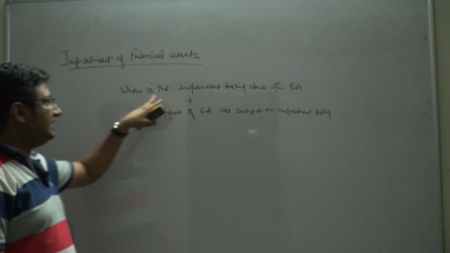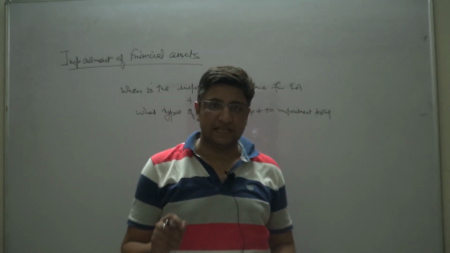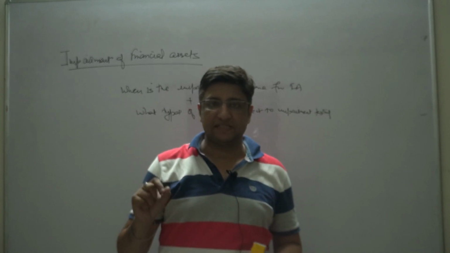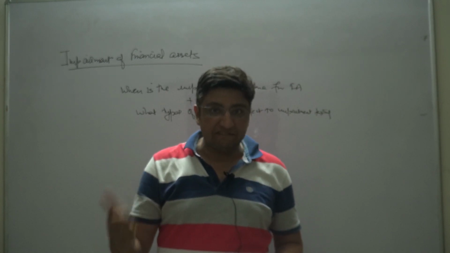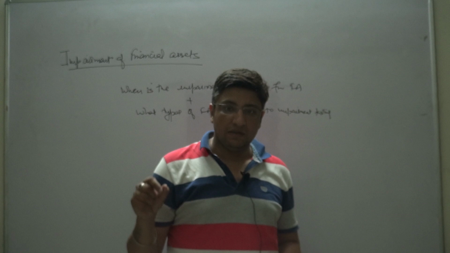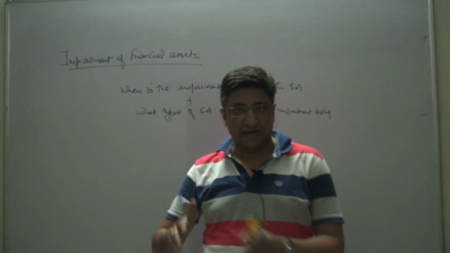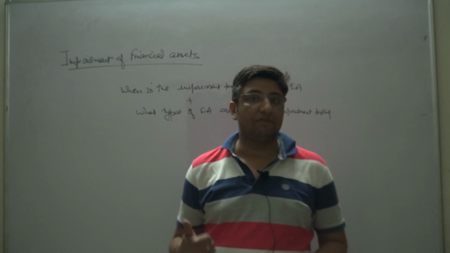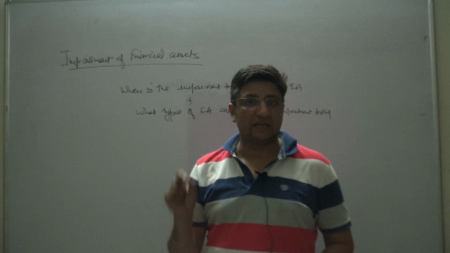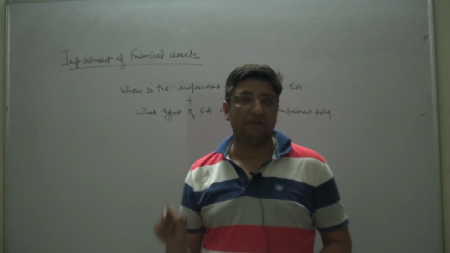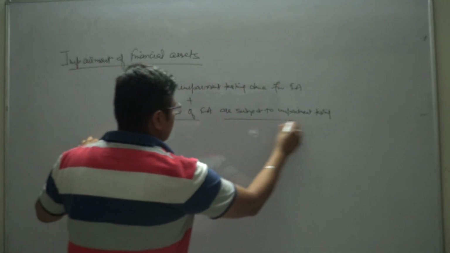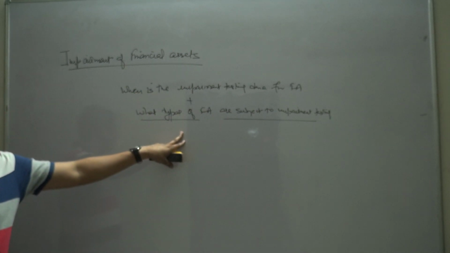One is, when is the impairment testing done for a financial asset? As to what is the time? Is it at the time of the reporting date? Is it at the time of, let's say, a trigger or an event taking place? For example, there is a likelihood that a customer may default just because he has met some losses. So at that point in time, or are we looking at the time of initial recognition? So this particular standard specifically talks about that timing of the recognition of impairment loss, and of course it talks about what types of financial assets are actually subject to impairment testing.